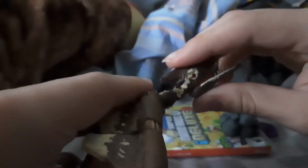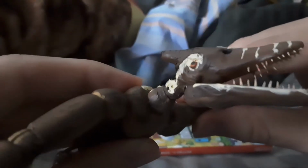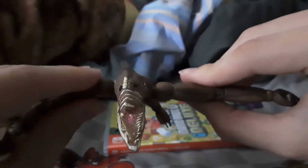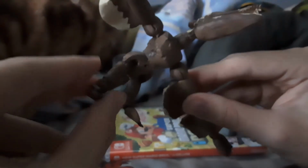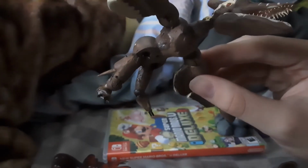Because I used a big mannequin for the wings. Head can look this far down and this far up, and you can also do a full 360. You guys can see I put a lot of sculpt into this. This is a little bit weird at some angles. But see, I put this down the front because I thought it looked cool, and I put some black up there and some sand in there. Just the claws, 3 on the wings, and 2 on there.